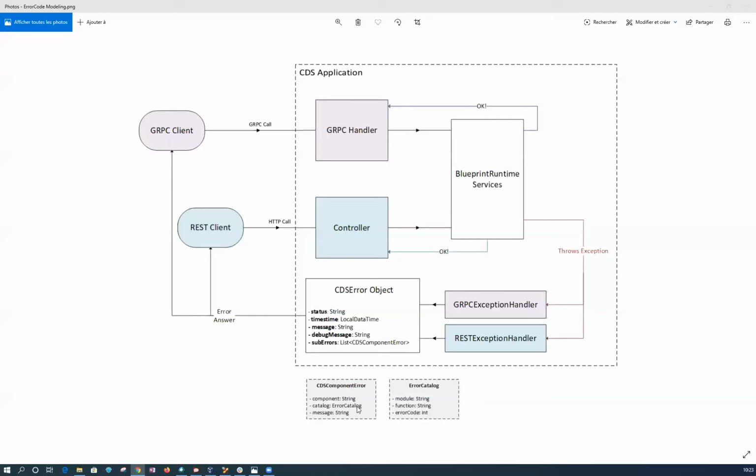One is having a CDS, for an entire system, the entire CDS cluster itself, we want to manage an error catalog. So it means we are going to maintain a UI, and a backing database, so that the error code and all the information, like what is the error message, is kept.